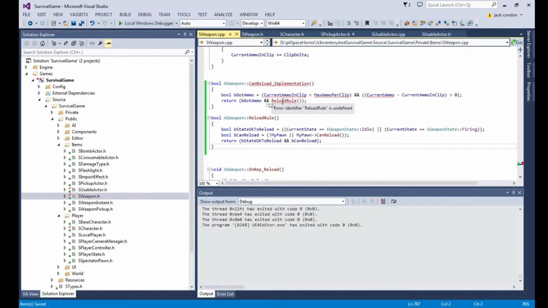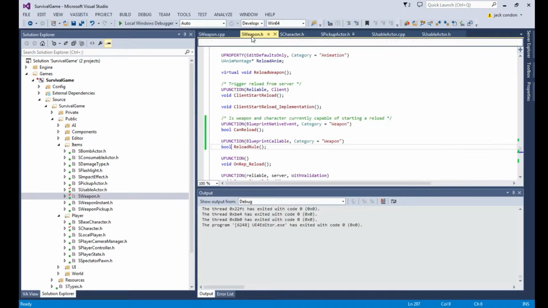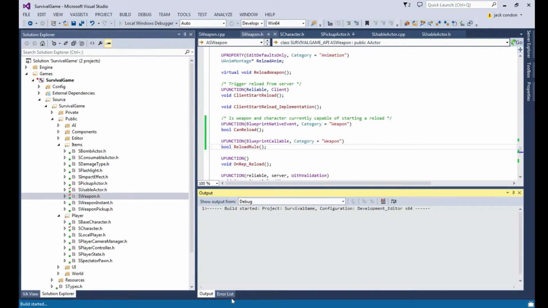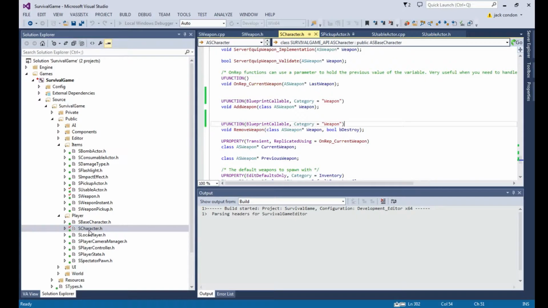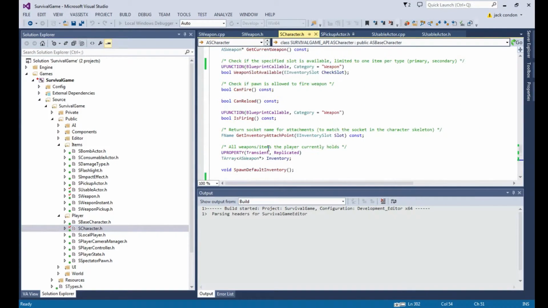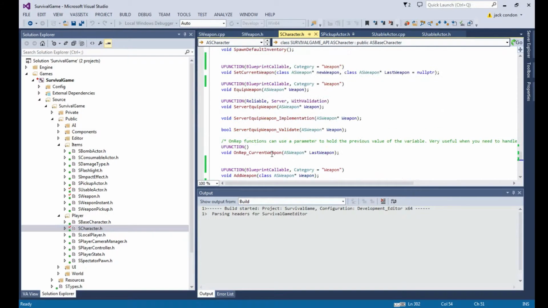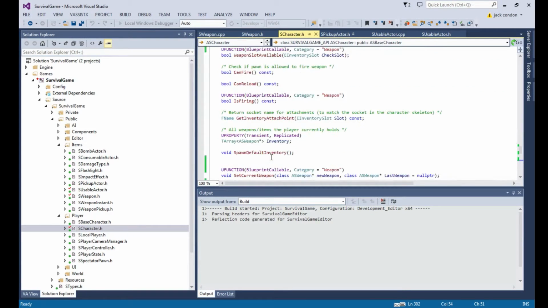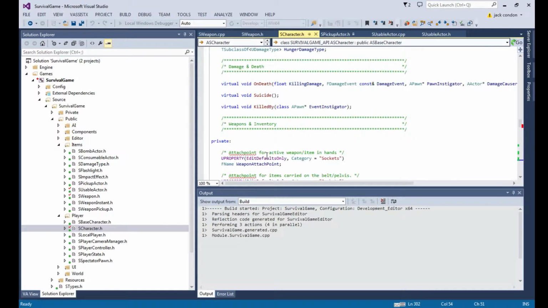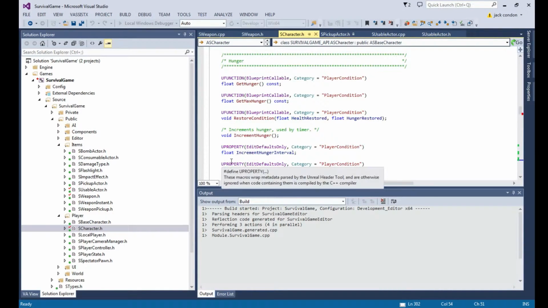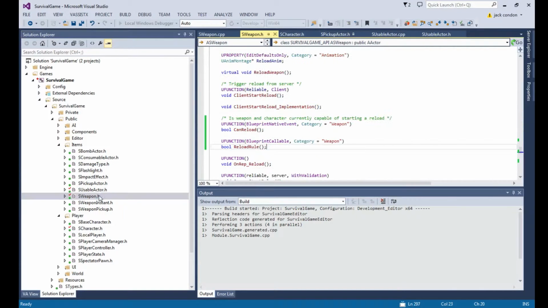Okay, I've got some red squigglies here, but I don't think we've actually done anything wrong. Hopefully. We will find out. Okay, so that's everything we need to do. Let's go ahead and see if there's any problems. Oh, did we do everything with S character? My apologies. Yeah, I don't think there was anything to do there. Yes. We had to do something on the CPP where we added... No, it was in weapon, my mistake.